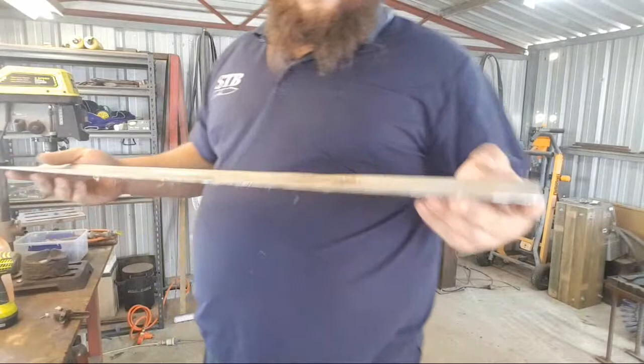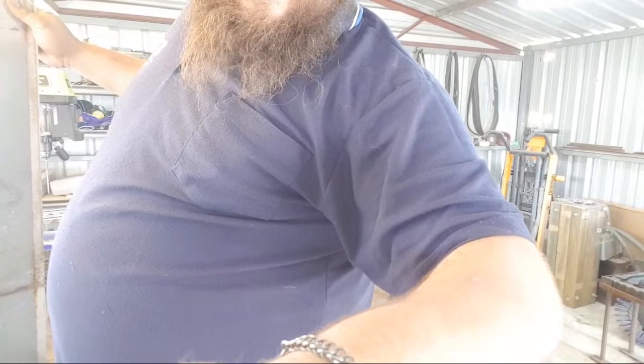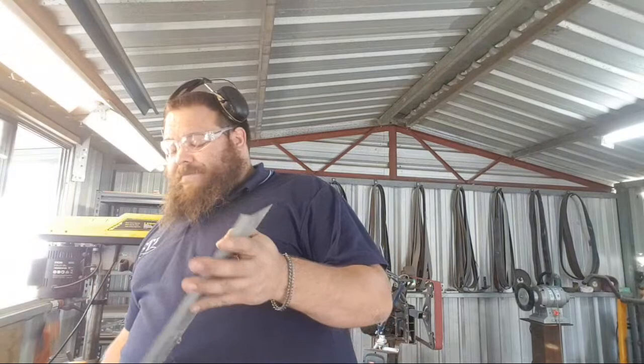You can get spring steel in round stock. That's what coil springs are. Coil spring from a train car. Well, you've seen my spring seat, right?